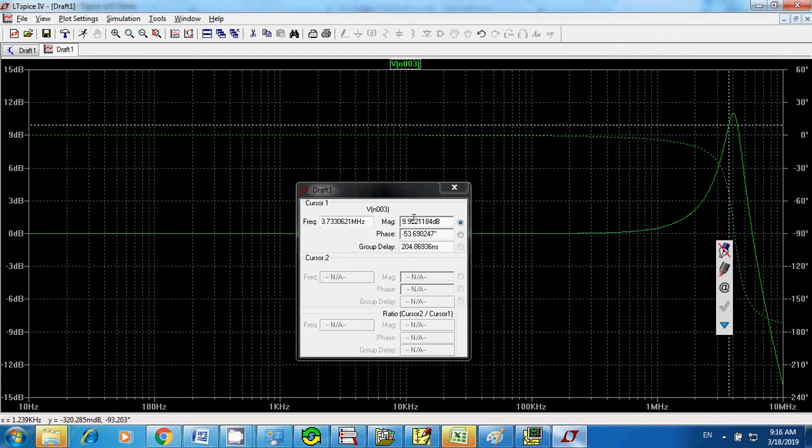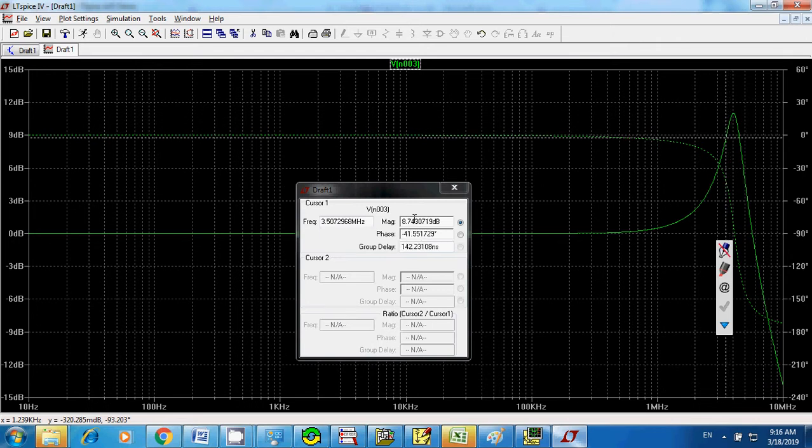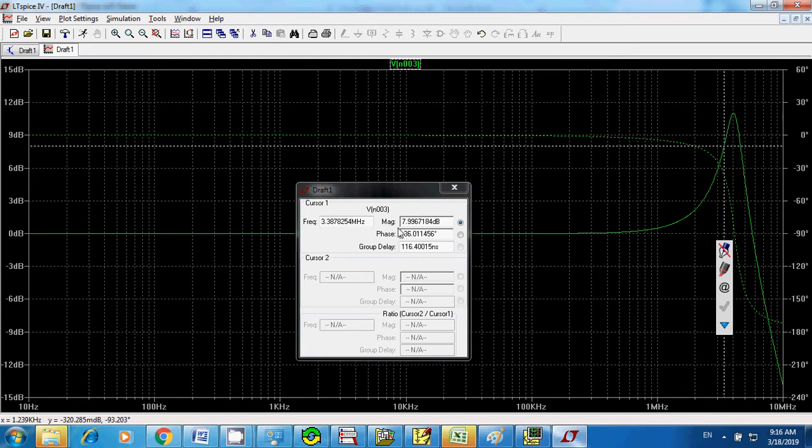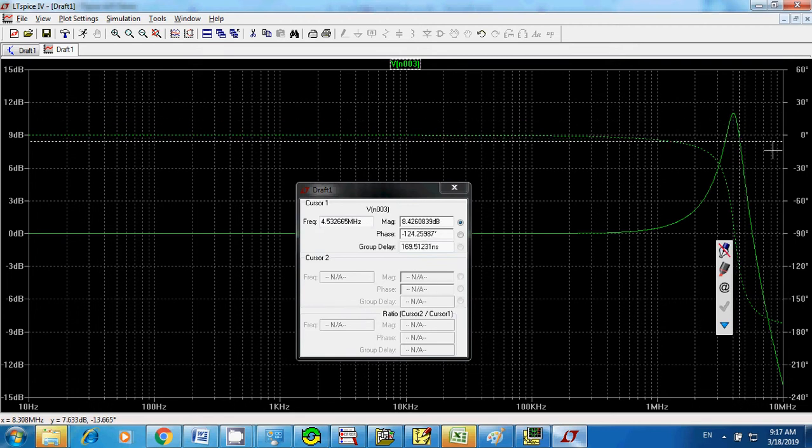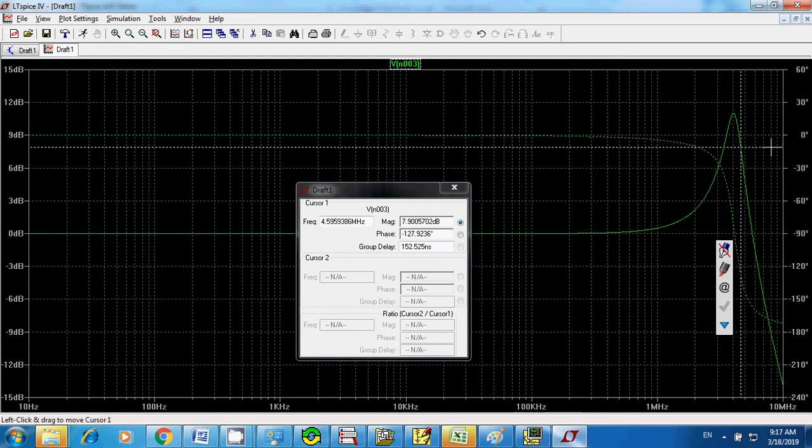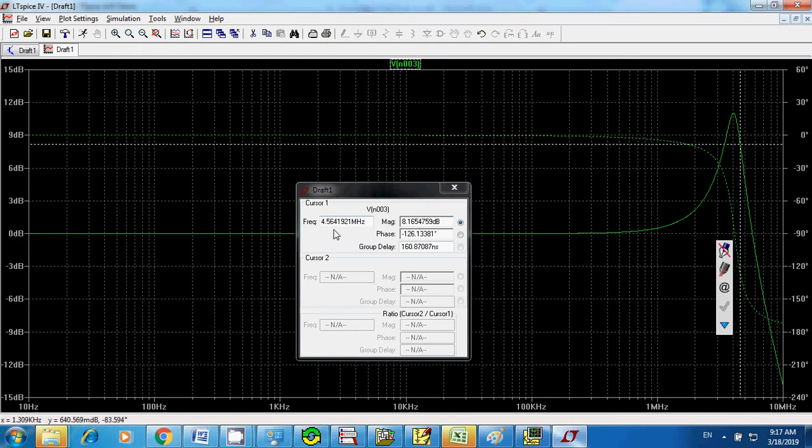So you move the left cursor to the left, and you're looking for 8 decibel. So this is about 7.99, so let's make it as close to 8. Okay, from 11 to 8, so you drop 3 dB, and thus the cut low frequency is going to be 3.387 megahertz. Also for the cut high frequency, you go to the right of F0, and look for the drop down to about 8.0. So you can estimate your cut high frequency. That's close to 4.5 megahertz.